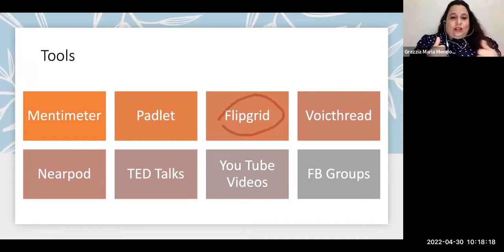And that's good for teachers because we have a very huge workload and we want things that are already done and free. They are available and ready to use, but you also have the possibility of adapting those. Then we use TED Talks and TED Talk lessons. Those were useful as well. We use YouTube videos and we also engage through Facebook groups. In Facebook groups, I find it really useful because you can add a lot of materials that could help your students develop all their language skills.